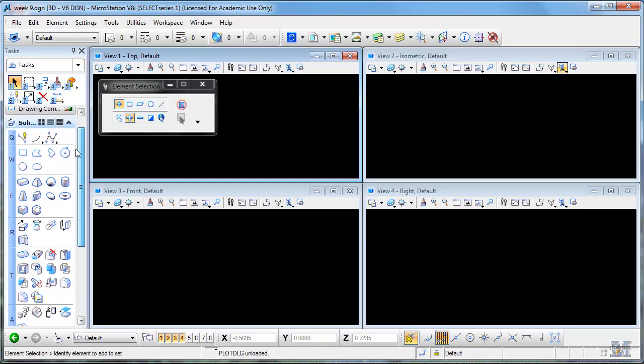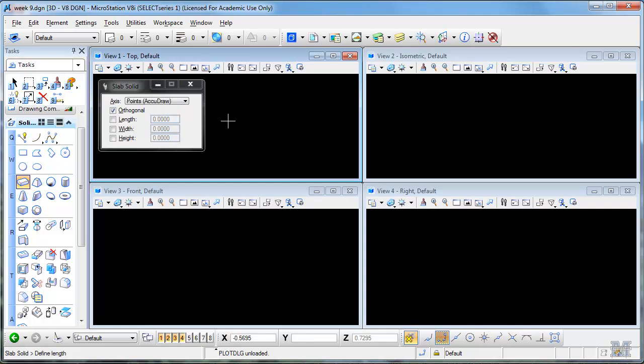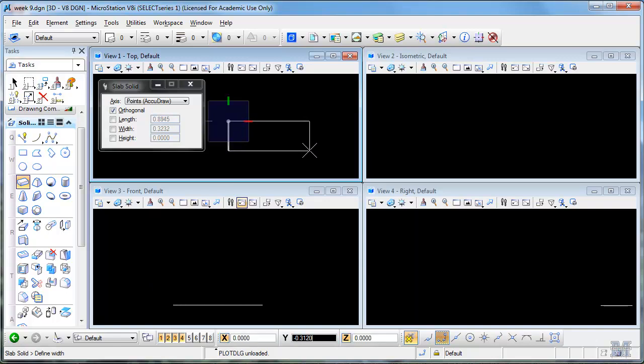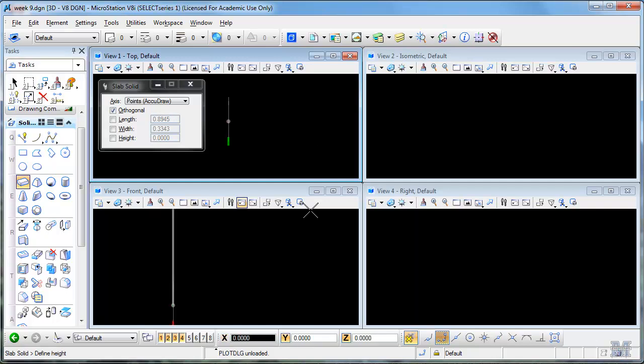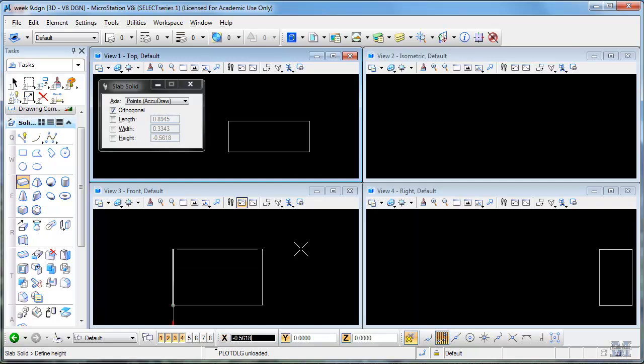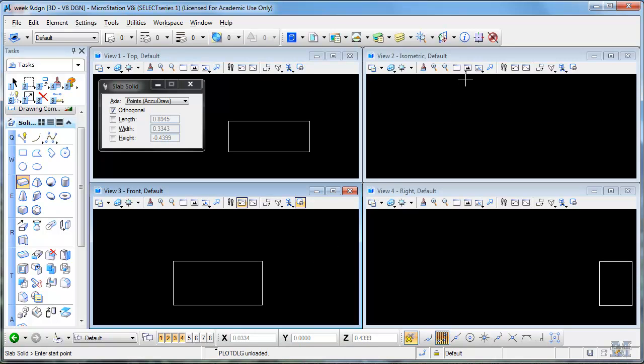So these are the standard tools you'd use in drawing in 3D, such as a very simple slab solid. Let's start with that. So you'll notice my AccuDraw down here now has three dimensions to it. So I can go this way, looking down at the top that way, and then to get the third dimension in it, you have to just move the mouse into a different view, either the right view or the front view. And there it is.